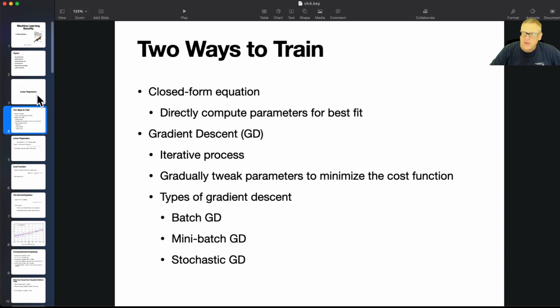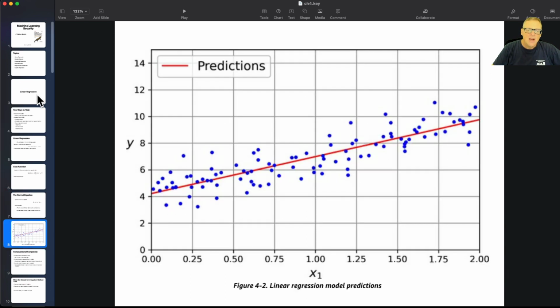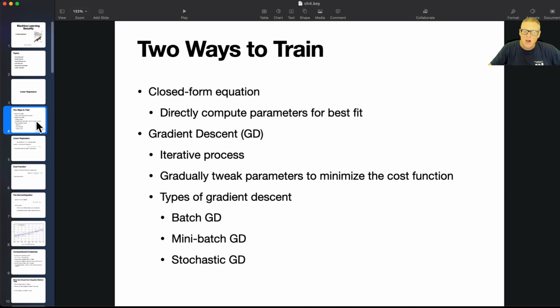So linear regression is a very simple activity, very important. You have a series of points. You have a bunch of points like this, and you want to put a straight line through the points. Very simple. And this problem has been solved for a long time. Simple ways to do that, simple statistical procedures. That's linear regression. And one good thing about it is you don't need to hunt through a bunch of steps. You can just go to a closed form model for a lot of versions of this.